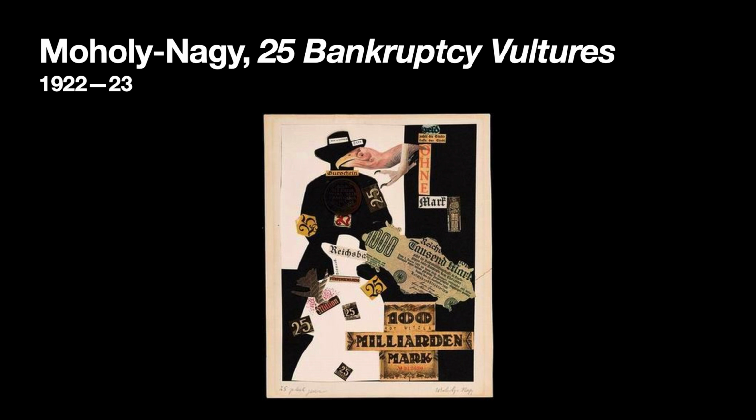And throughout the poster, you can see that there are two shadowy silhouettes lurking almost like vultures, who appear to be trying to find ways to profit from those who can't withstand financial hardships. There are multiple layers of meaning behind this poster, and I strongly feel like Nagy really wanted people to understand that big bank corporations are cunning and constantly trying to find ways to take more money from people.